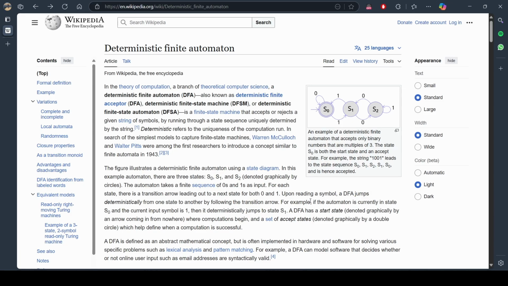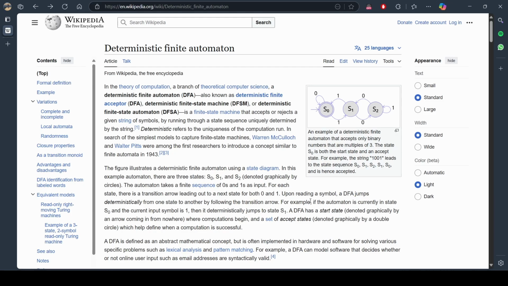A classical use case: it's used in compilers which transform your high-level code into machine-understandable code or any intermediate language. Lastly, the fun thing: it's used in games too. Games basically are an amalgamation of all these things, some technical nerdy stuff. It's used in games to model animation states, to model NPC or AI behaviors, like the behavior tree. If you hit them, how do they react? If you laugh at them, how do they react? If you give them a chocolate, how do they react?